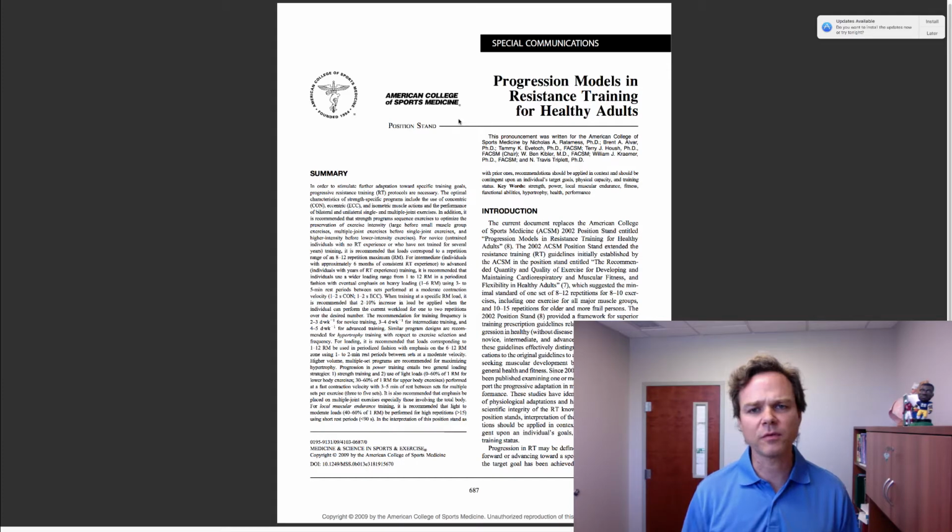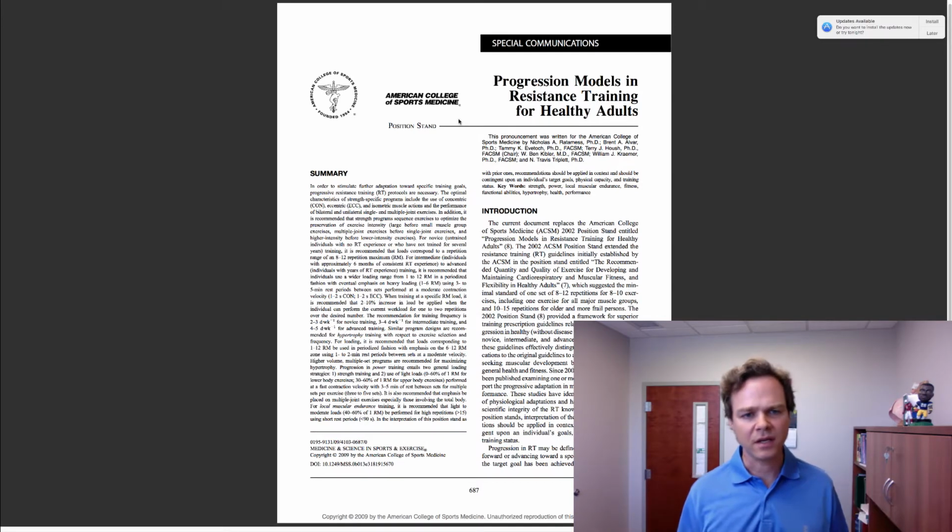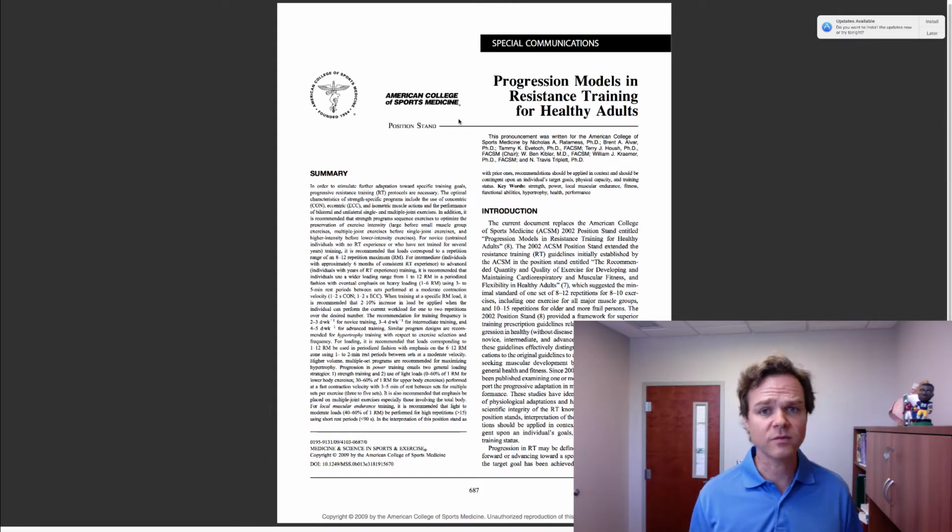So a couple quick comments. One, the people that wrote this are the same people that are involved in the National Strength and Conditioning Association. So the top people in both the ACSM and National Strength and Conditioning are basically the same people. This follows the research base. A lot of times when you have a new novel program, it takes time to develop research around that to know how it is going to affect things. And then you can comment on it, and experts can agree and disagree.